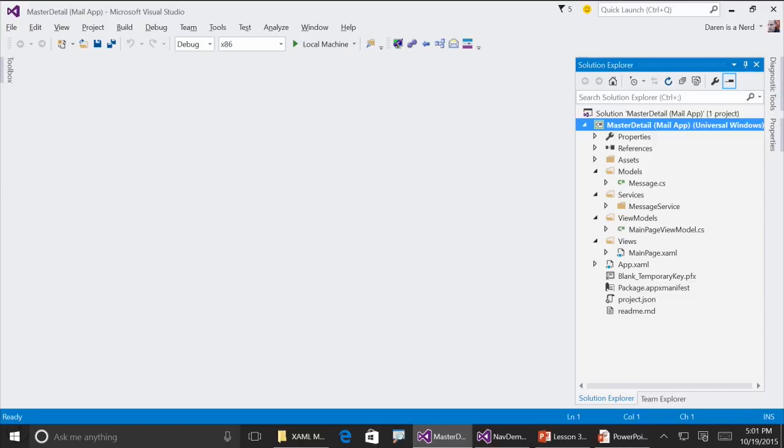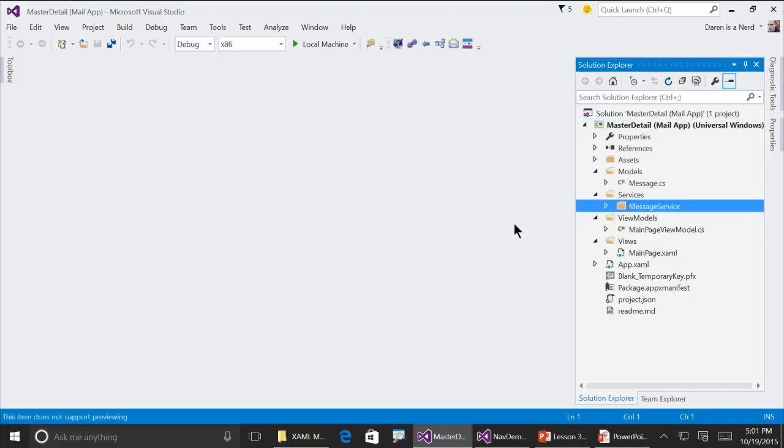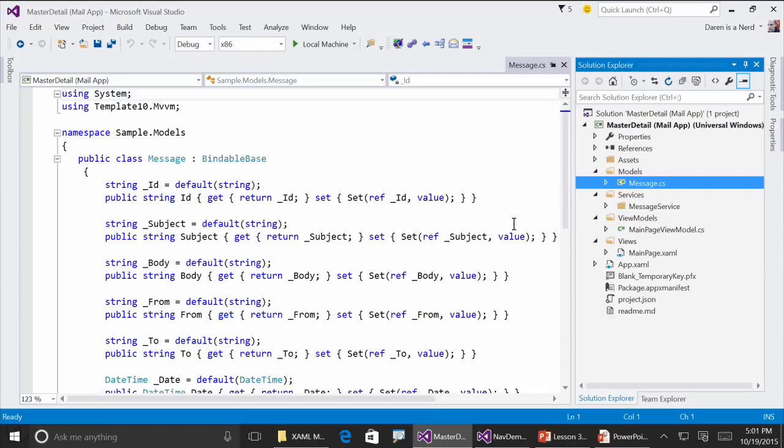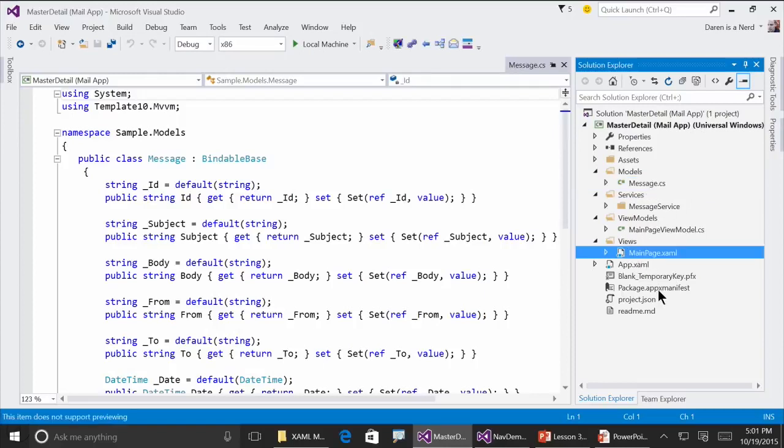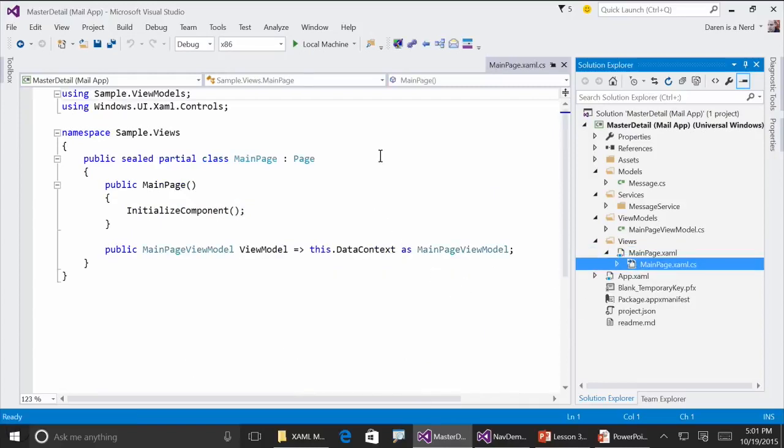All right, here we go. I'll just show the layout of the application so you can understand. We have this messaging service, which in the real application might go out to your email service or whatever. It's all mock data, of course, for this demo. It all fills up a message. A message is just like an email message, so it has subject, body, to and from, and the date, and that's all. Then we have the view model and the view that it goes into. This is all that we're playing with. Most of the work that's going to be accomplished inside this demo is really in the XAML. If I were going to open up the code behind, there's not a lot going on.